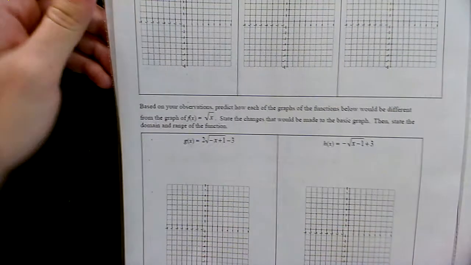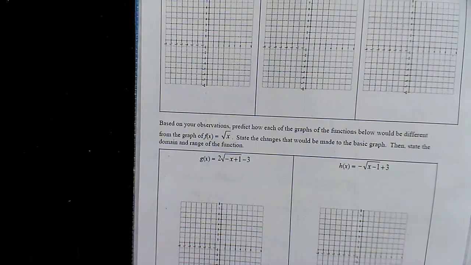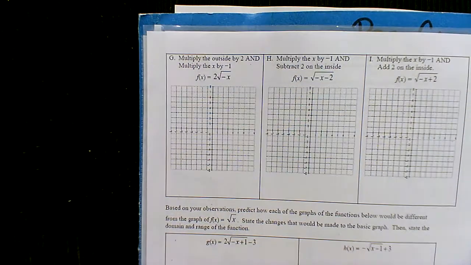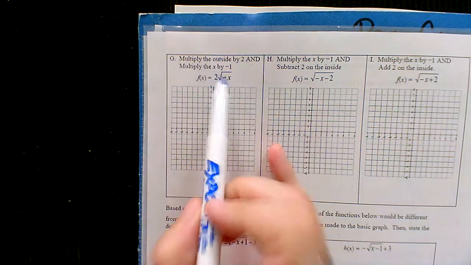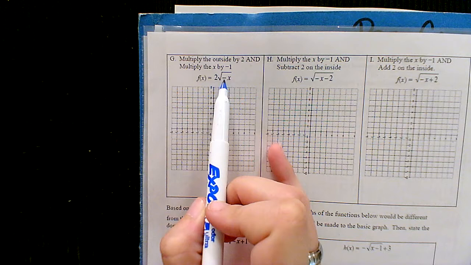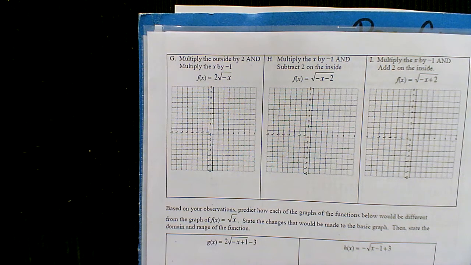All right, we're going to check out a few more on the back. All right, so now we're going to amp it up a bit. What if we're doing two things in an equation? Okay, we've only been talking about one so far, but what if we're trying to do two? Okay, take a look at G. We're multiplying by 2 on the outside, because that was not a part of the parent or original function. And notice how we have a negative x on the inside this time. So we have two transformations. Can we maybe think about or anticipate what the 2 might do to the graph and what the negative on the inside might do?